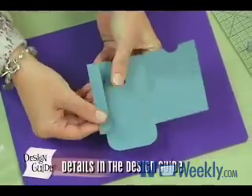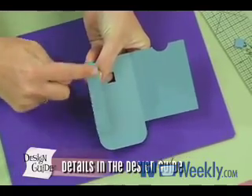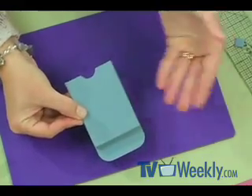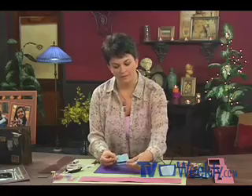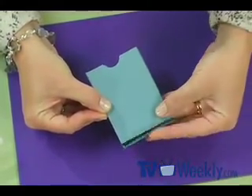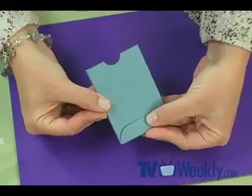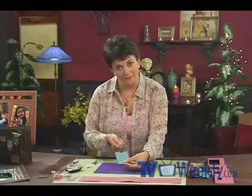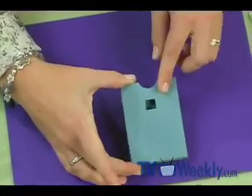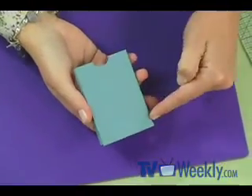Now we need to make the envelope complete by gluing it into place. It comes with pre-scored flaps, so here's my first flap — I'll put liquid glue on the edge and fold it into place to get my dimension. For this bottom flap, you might be tempted to put the flap inside the envelope — avoid doing that. Put your glue on this tab and keep it on the outside of the envelope. If you don't, when you try to slide the folio down into the envelope it will get caught on the top edge of the tab and you'll be really frustrated. Here I've gone ahead and glued my envelope together with my little tab on the outside.